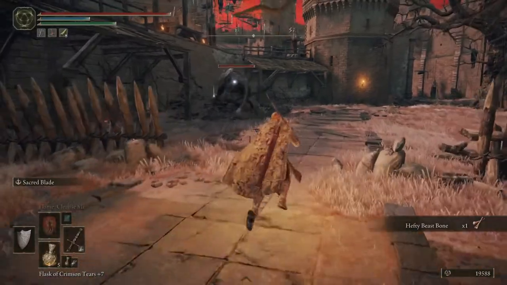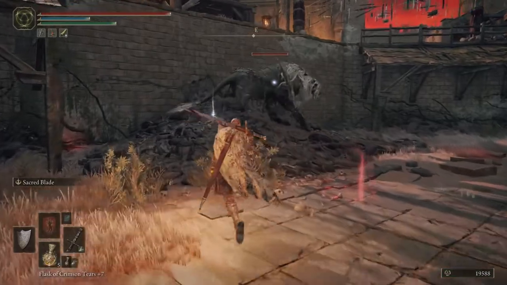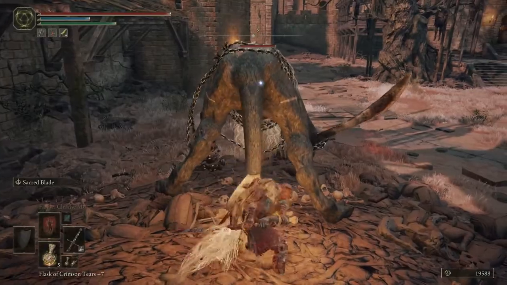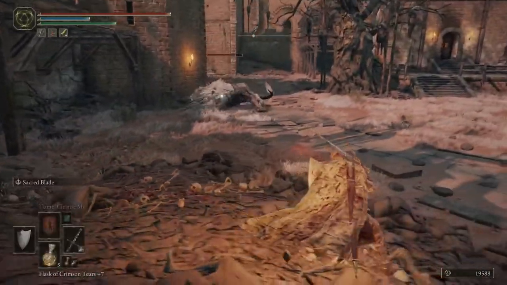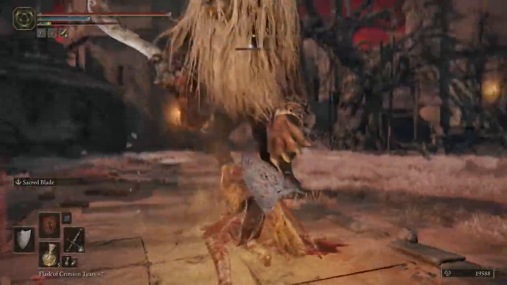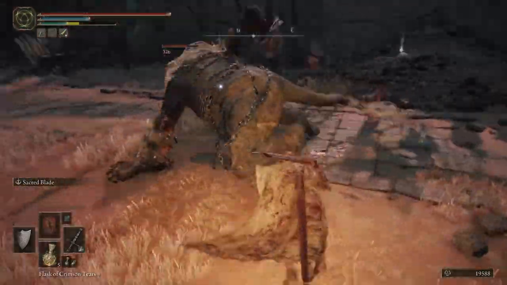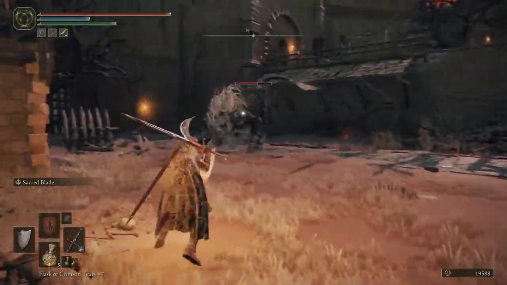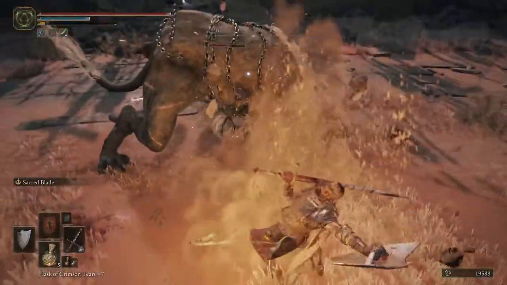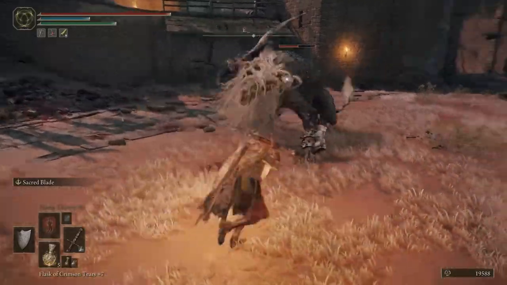Let's take care of this guy. Now that we kind of understand how he fights a little bit better... I wish we could get a free hit on him. Two hits. There we go. He's got a big one. That's fine. We're good. We're good. I can't. Too close. Okay, come on, buddy. Bad timing. That's fine. We're still good. We're still good.